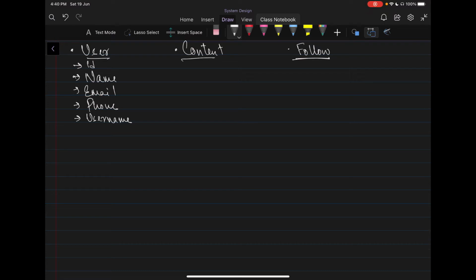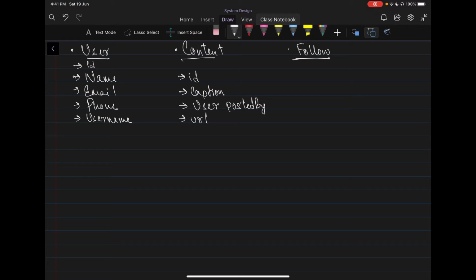The content would also have an ID. It would have some caption. It would have a mapping to the user posted by, right? And it would have some URL.